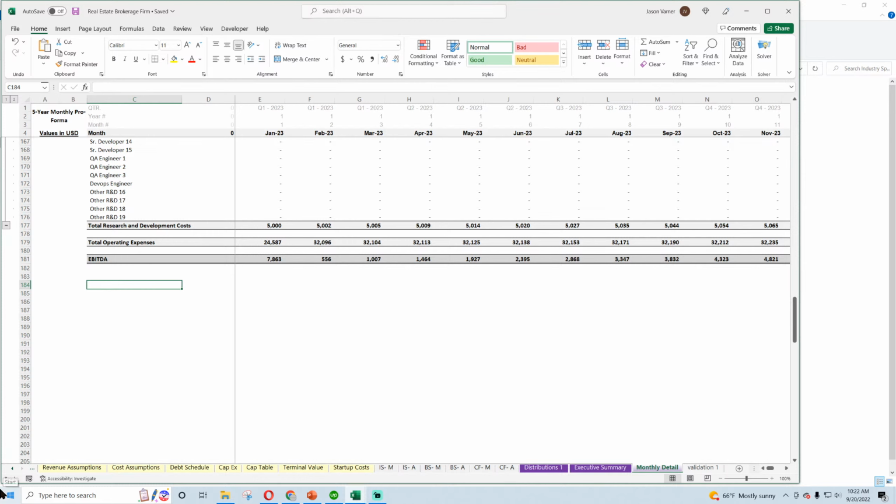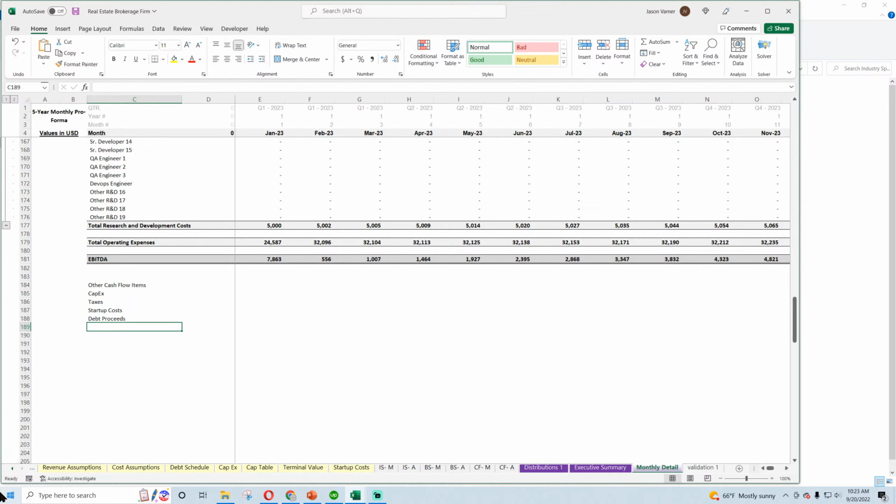Next here we'll have other cash flow items, and then we'll have capex, taxes, startup costs, debt proceeds. What else?